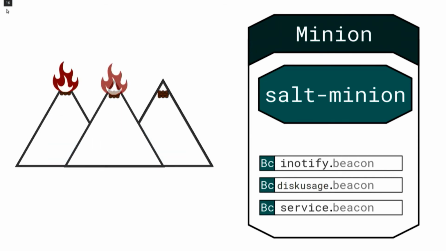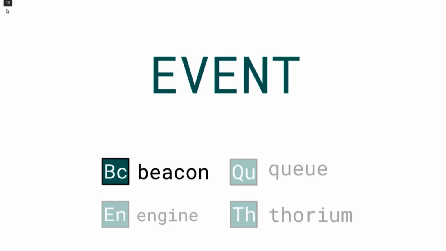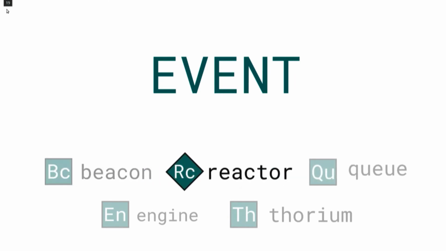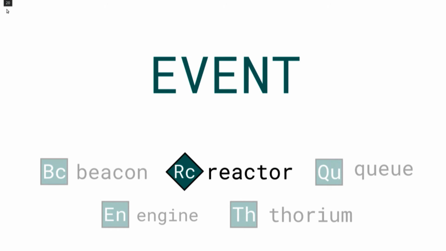The beacons have been lit. And we know that this minion calls for aid. But of course, calling for aid is no good if somebody doesn't answer. And that's why I inject reactors. Notice they're not the same shape because they are not a module type. But they are probably the first thing, not the only thing, but the first thing you'll do with events.